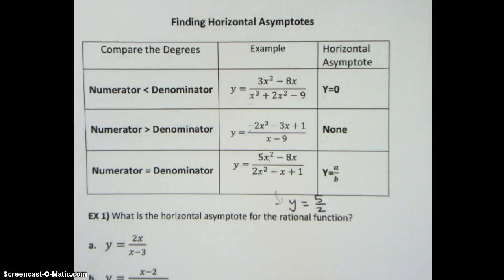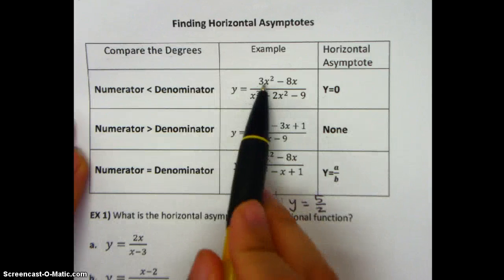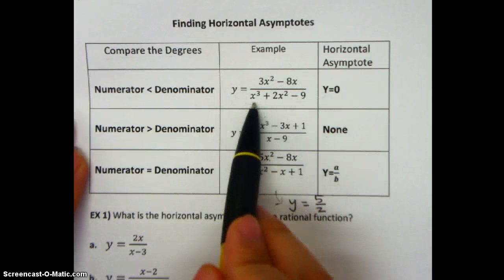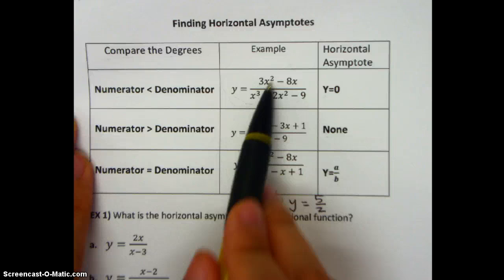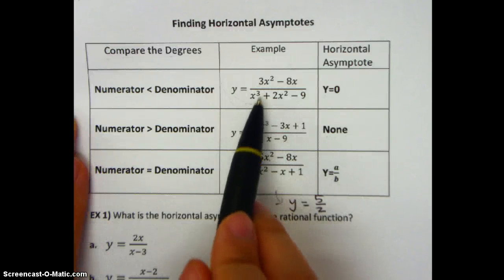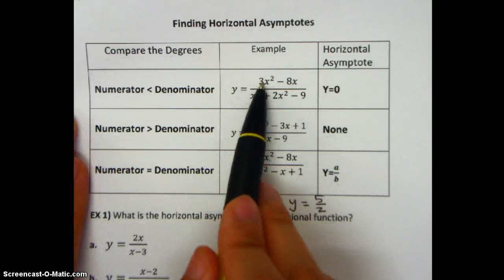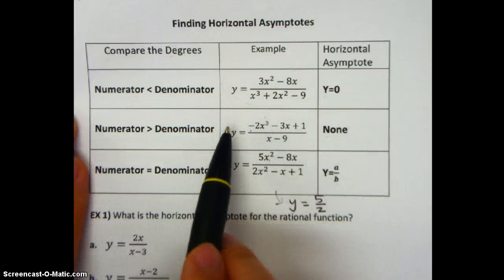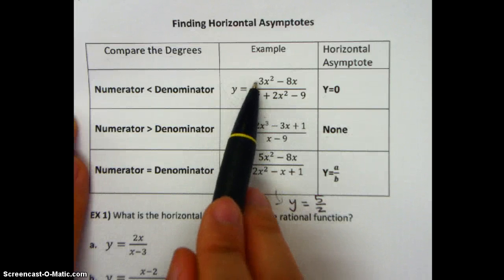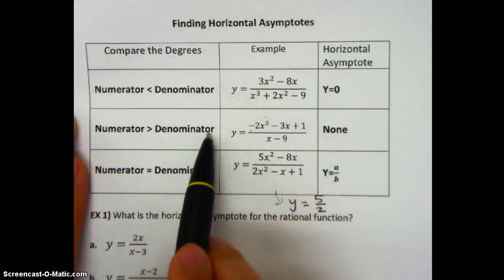To find the horizontal asymptotes of a rational function, you have a function of p of x over q of x, both of them polynomial functions. Then you have to look at the degree of the numerator and the denominator, and compare them. If you compare the degree of the numerator and the denominator, we have three situations.